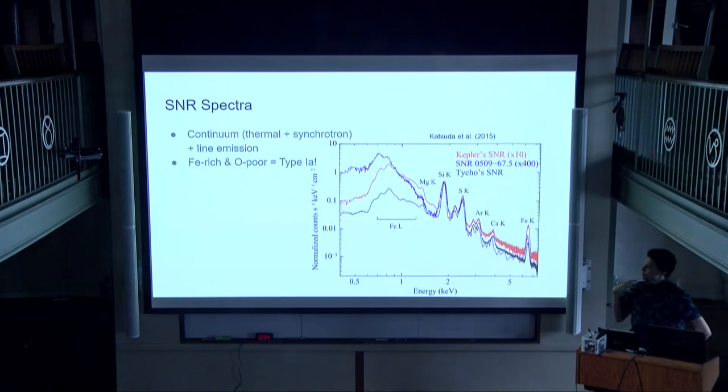These are characterized by a broad continuum emission, which gives you the overall shape of the spectra in the X-rays, both from thermal Bremsstrahlung, from the millions of degrees ejecta, which are heated by the reverse shock plowing through the material emitted by the supernova, and also synchrotron emission, non-thermal emission, mainly from the forward shock as it plows outward into the interstellar medium. But importantly, on top of the broad profile of these spectra, you also get emission lines from different elements. So here labeled are emission lines, silicon, sulfur, argon, calcium, iron are some of the biggest.